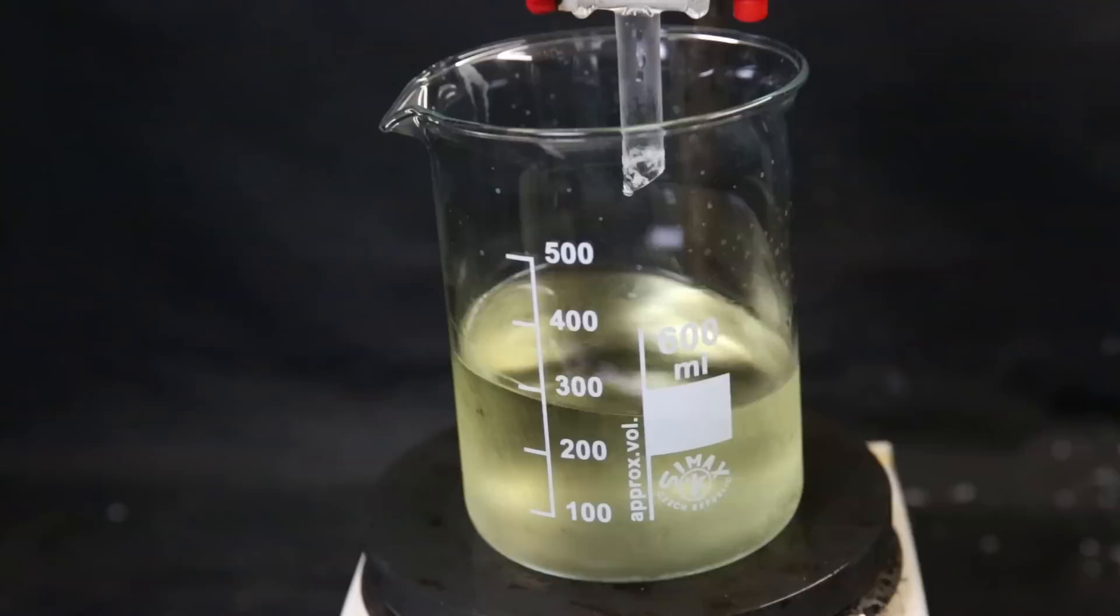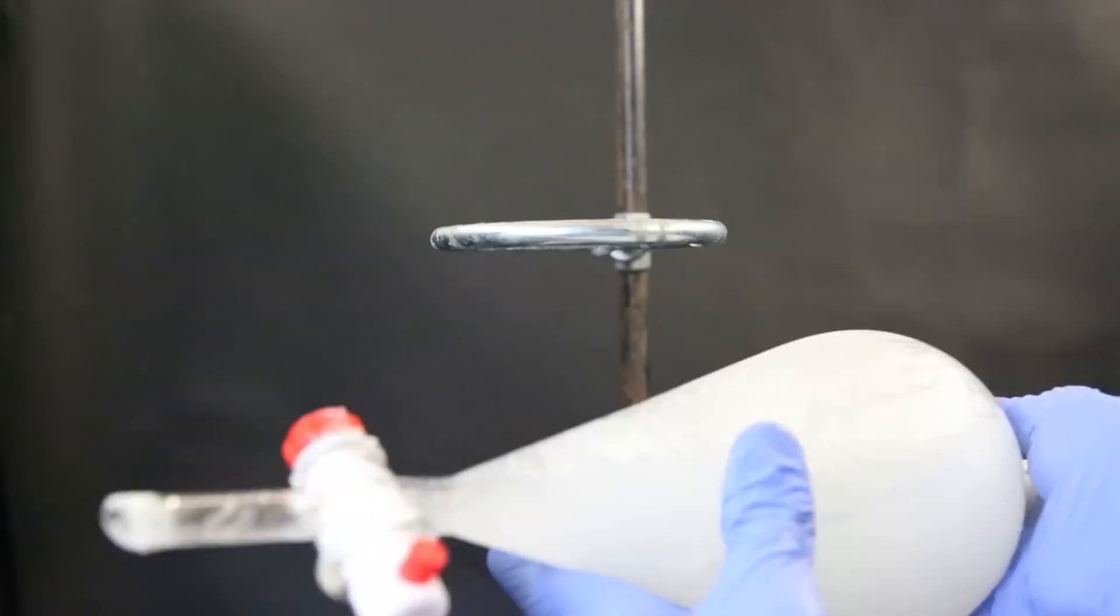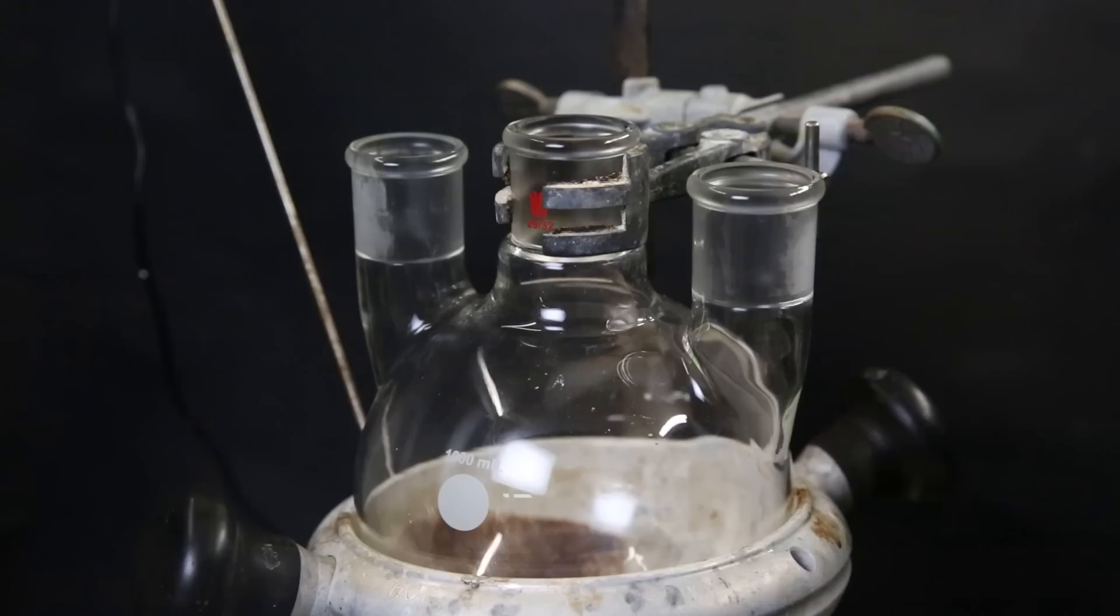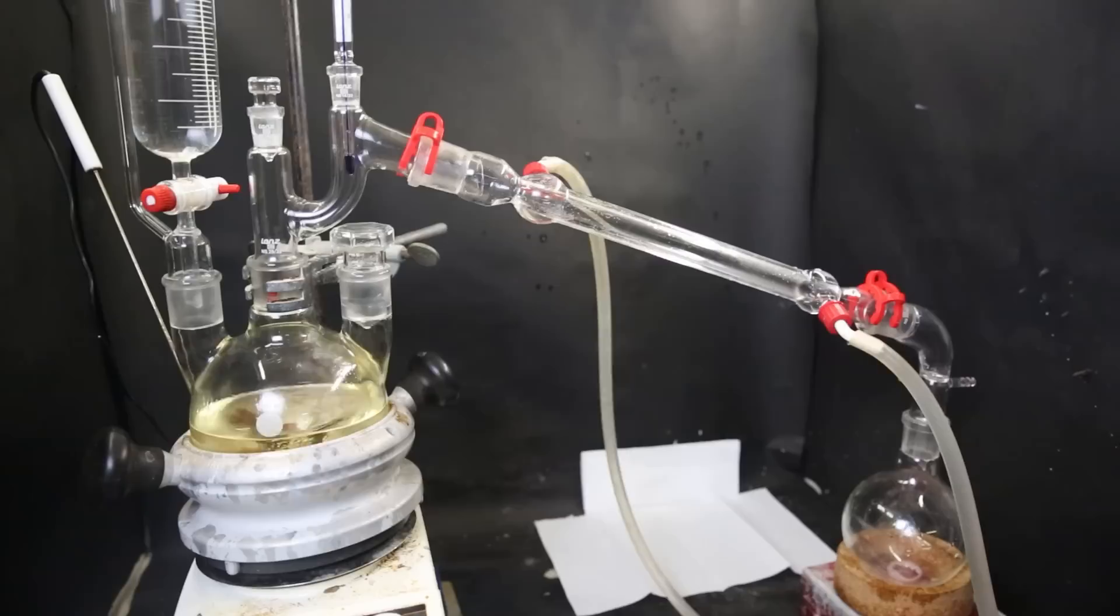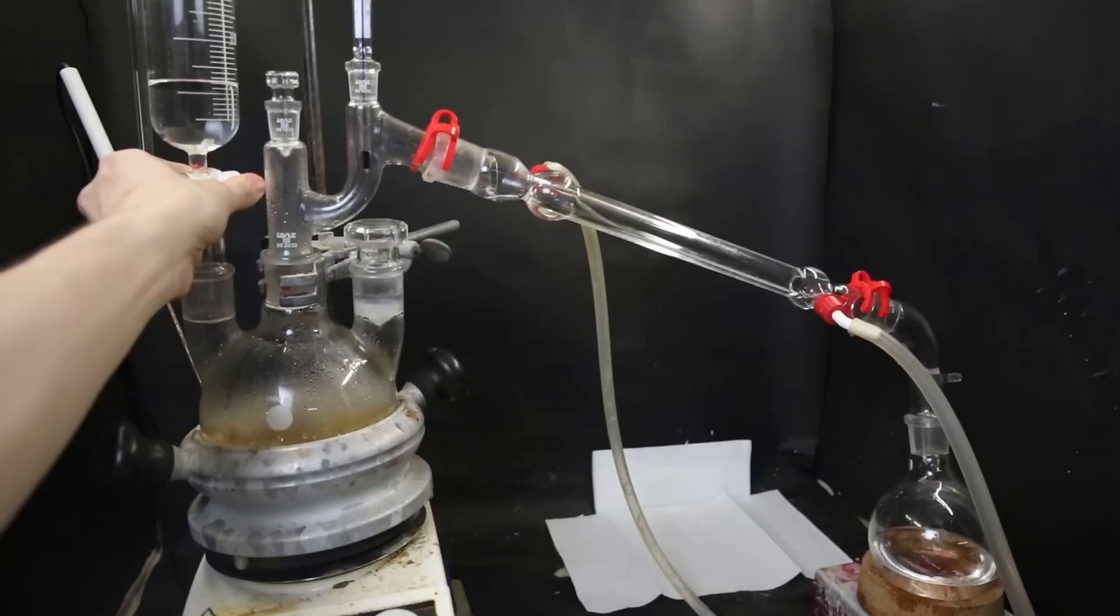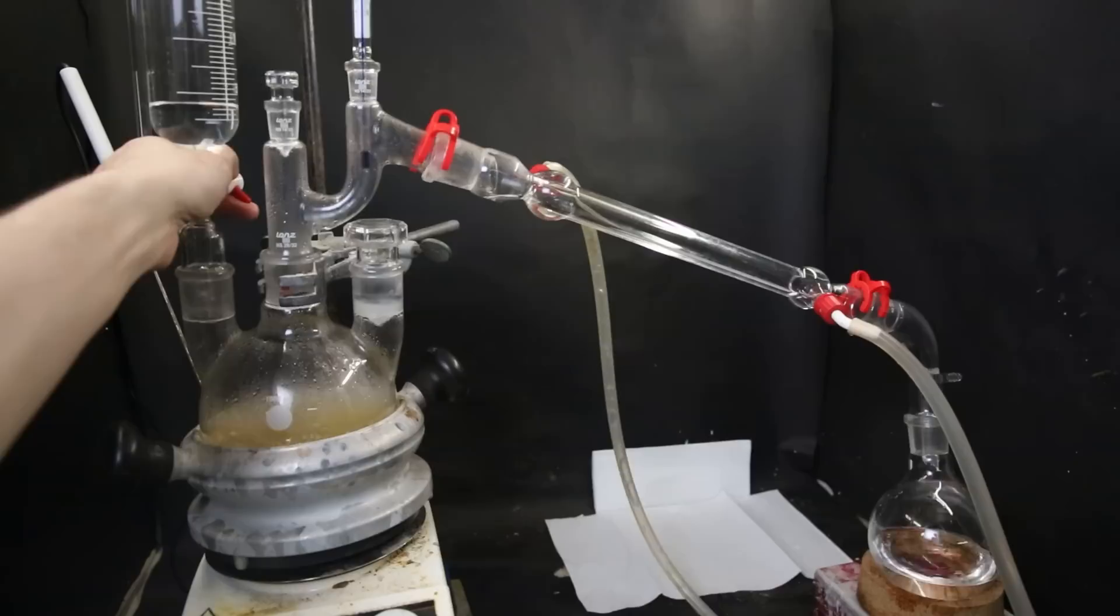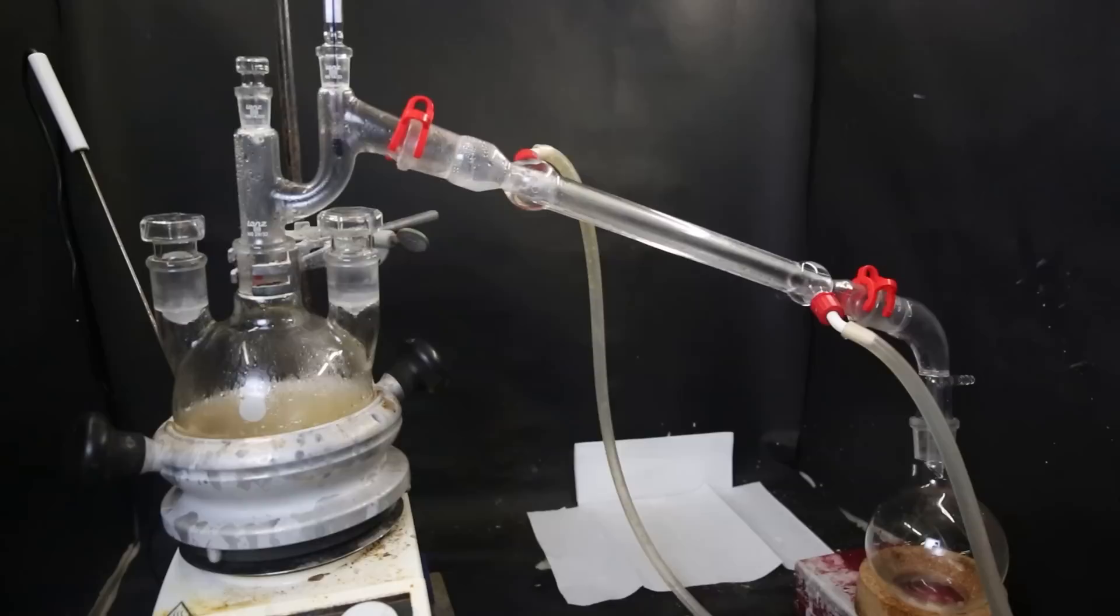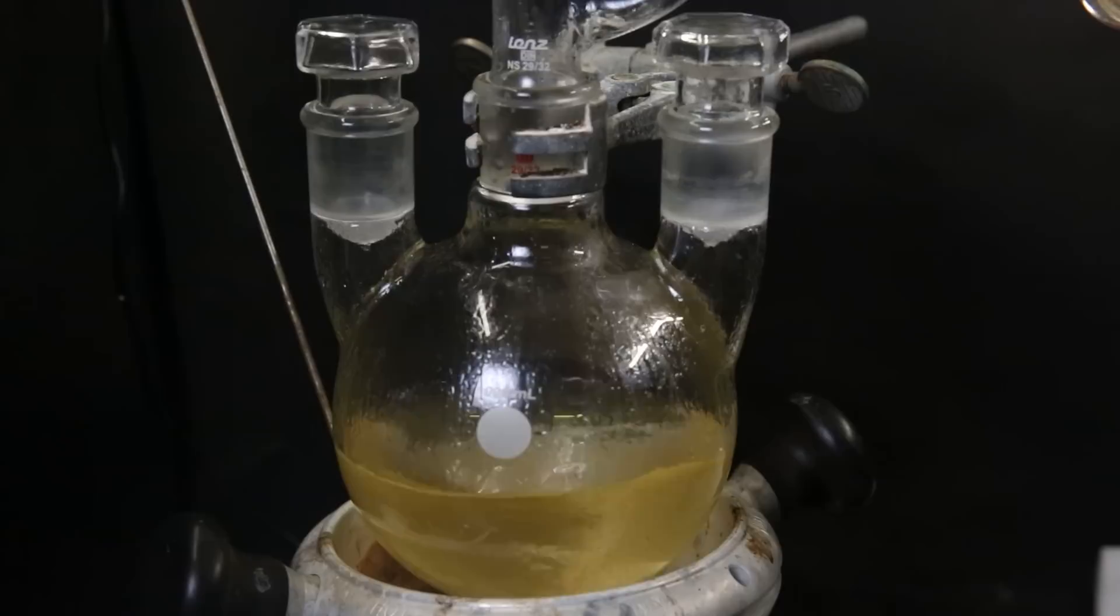I set the ether layer aside and pour the water layer back into the separatory funnel and extract it with some ether. I shake it around and then drain away the water layer, though it seems some undissolved solid is remaining. So I add in some extra water to take it out. I shook it around again and it cleared up nicely. Now I separate the layers again and combine the ether layers. I then extracted the water layer once more with ether. Now I transfer the combined ether extracts into a flask and set it up for distillation. I first distill over half of the ether and then through the left dropping funnel, I add in a total of 250 mils of water during the distillation, which will steam distill off a lot of impurities. I increase the temperature to boil off all of the ether and then start boiling over water. When the temperature in the head started reading exactly 100°C, the steam distillable impurities should have been carried away. So now I can stop the distillation.